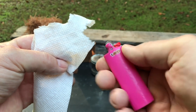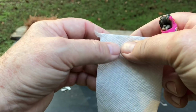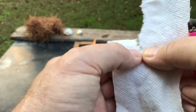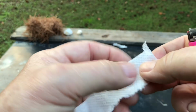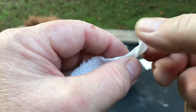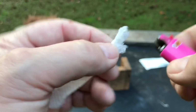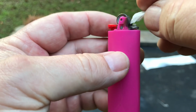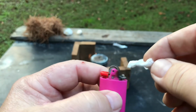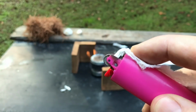All right. Finally used up the flint in that orange one, but here's another one. My last empty lighter. I'm going to tear a strip off about, I don't know, 3/4 of an inch of paper towel. And we'll take this furry end, stick it on down in there. You don't want to roll it up too tight. As usual, you want to consider how much air can get to it. And I'll have to stop occasionally, every 3 or 4 strikes, and make sure that this is still stuck down in there.